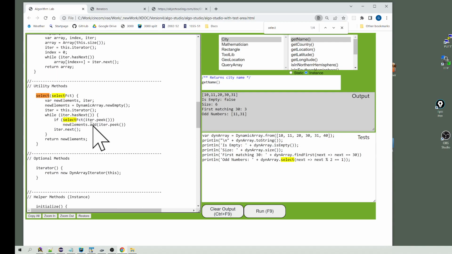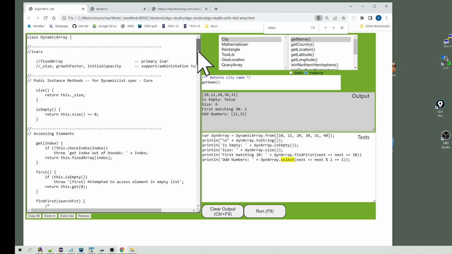There's select, and I use an iterator here. And again, iterator is optional. If you don't use iterator, it's not too much harder or anything. You just would use a for loop, right, with an index and the get method. We've done select actually a couple times in previous drills and assignments and such. So anyway, that's why I wanted to show you here some hints to kind of help get started.